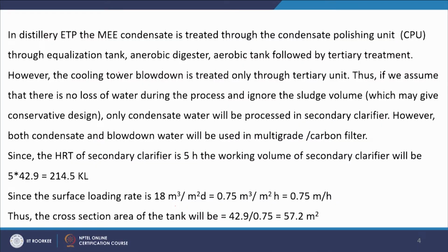Now, you see in distillery ETP the MEE condensate is treated through the condensate polishing unit, through equalization tank, anaerobic digester, aerobic tank followed by tertiary treatment. However, the cooling tower blowdown is treated only through tertiary unit. Thus, if we assume that there is no loss of water during the process and ignore the sludge volume, only condensate water will be processed in secondary clarifier. However, both condensate and blowdown water will be used in multigrade and carbon filter.